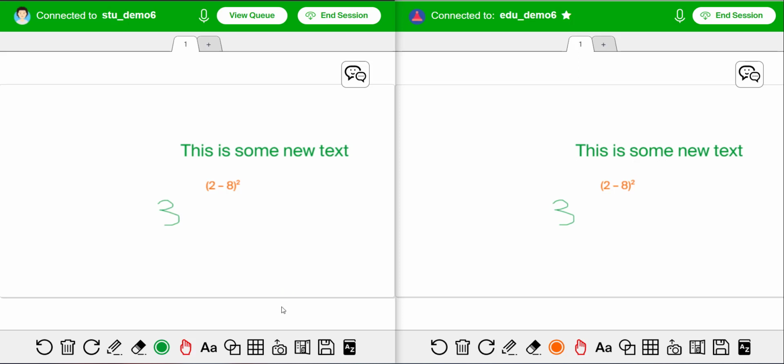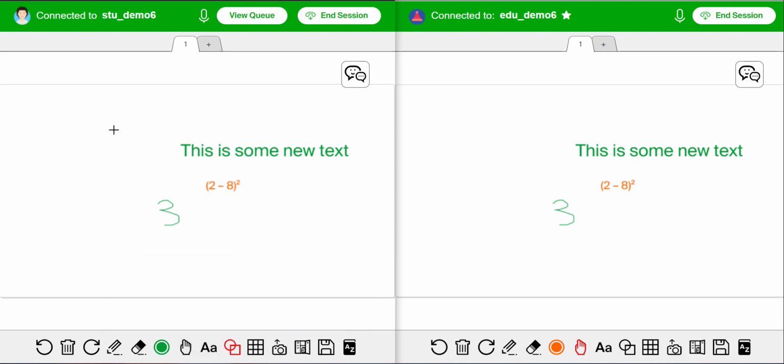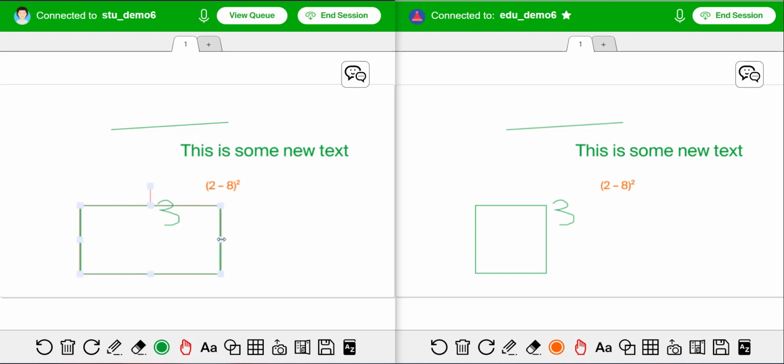Okay, shapes. If you go into the shapes here, of course, there's 8 different shapes here. The line tool, we do use that quite a bit to draw lines. Remember, there's a square here. If you want to make a rectangle, then just drag one side of it. You can make any size you want. Of course, you could grab a corner to make it bigger or smaller too.